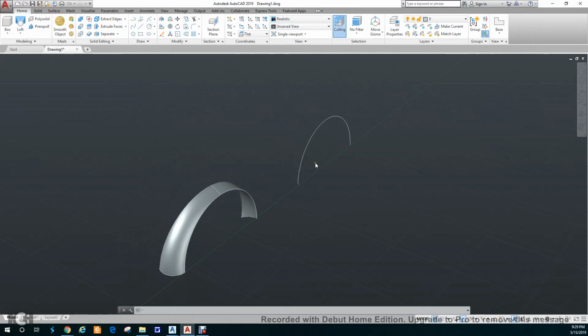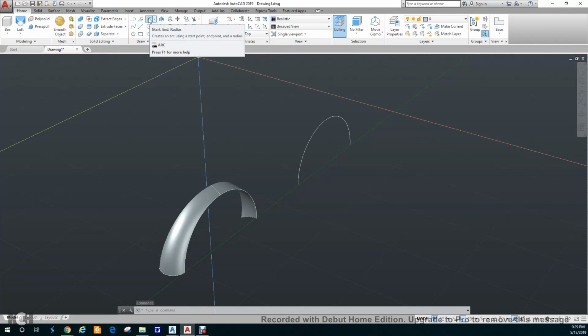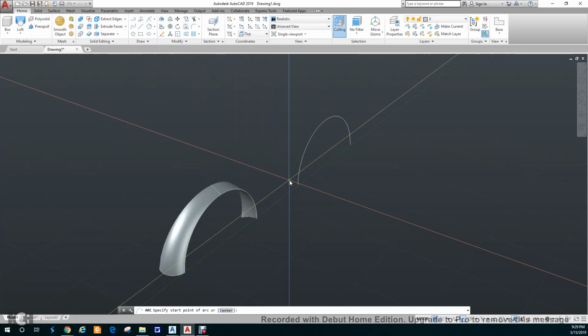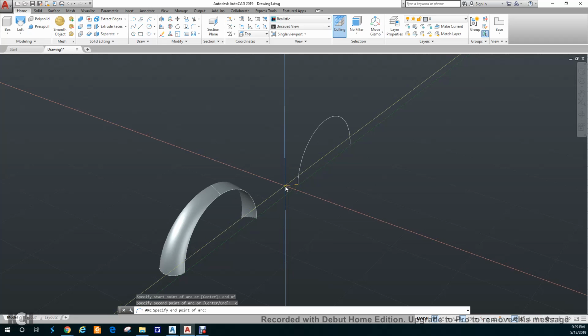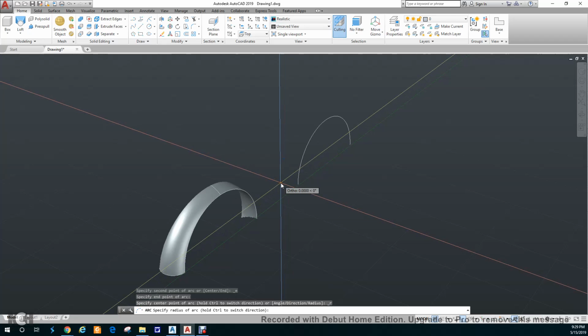Now I'm going to come over here with the same arc, Start, End, Radius. I'm going to hit that. I'm going to type in my O snap END to start right there. I'm going to take it out over this way, and if you remember, on the assignment it's not really set, so I'm not that concerned. I'm just going to take it out like this. I'm going to click. It asks for a radius. On this one, it is 6.